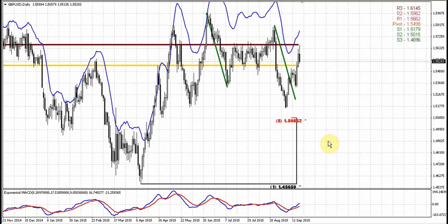Still, we could say that the invalidation point for the bearish setup on the high time frame charts stands at this top. For example, if the Great British Pound continues to move higher and takes out this top, it will erase the current bearish setup on the long-term scale. Why? Because in this case, both trends will shift bullish, and the market will erase the bearish grabber that we have on the monthly chart. Currently, this bearish grabber is in the focus of our context, because besides the bearish trend, we have the pattern that tells us that the market should take out these lows. That's our long-term analysis on the Great British Pound.